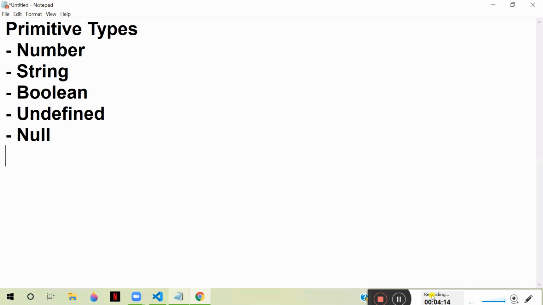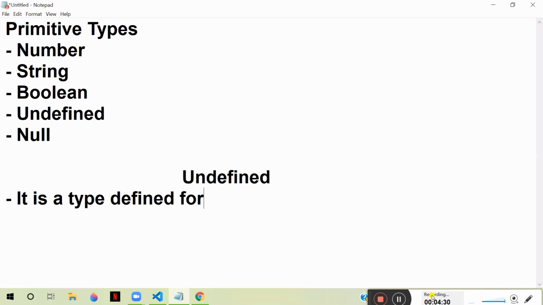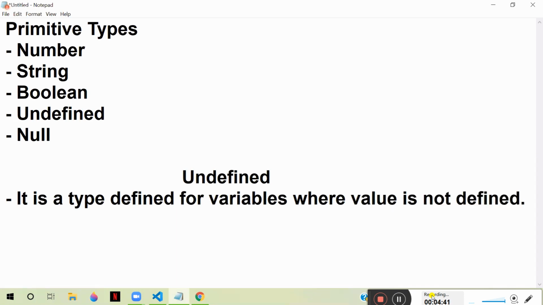So technically, undefined is a type defined for variables where value is not defined.